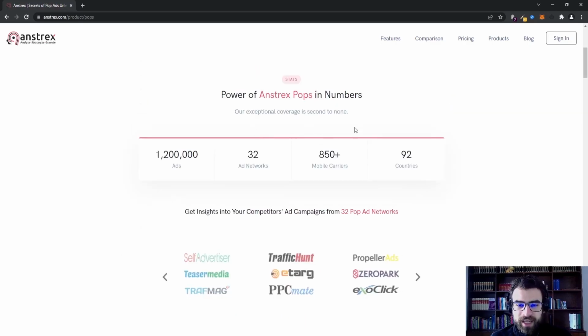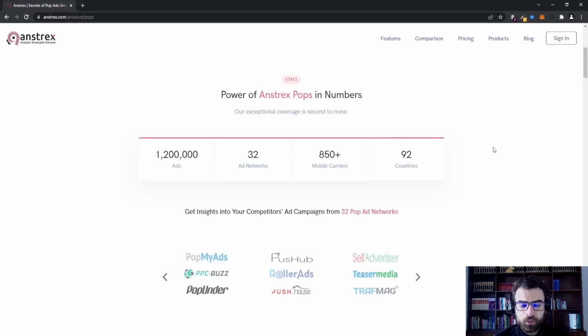Here you can see they have some stats regarding what they have on their database, around 1,200,000 ads on their database. They also have 32 ad networks, which are the networks where affiliates and media buyers go to display their ads for the visitors.